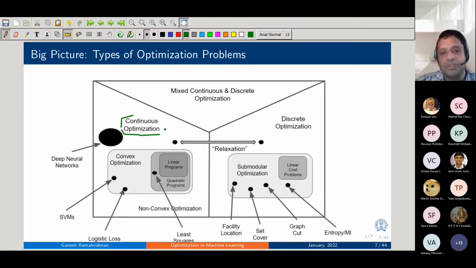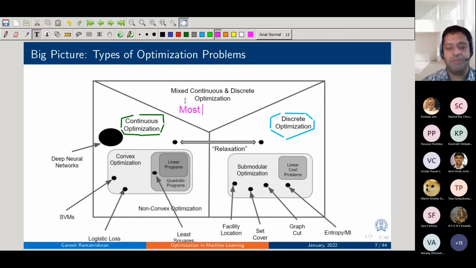Okay, big picture, we have given several examples of continuous optimization problems. Today I gave you several examples of discrete optimization problems. But I must tell you that continuous optimization problems are more fundamental when it comes to machine learning. Even if you want to solve the discrete optimization problems, they would have a continuous optimization wrapper. So most problems that we deal with in machine learning are mixed. Right? I give you examples. So most ML problems are actually mixed in this bucket, and the core is actually continuous.